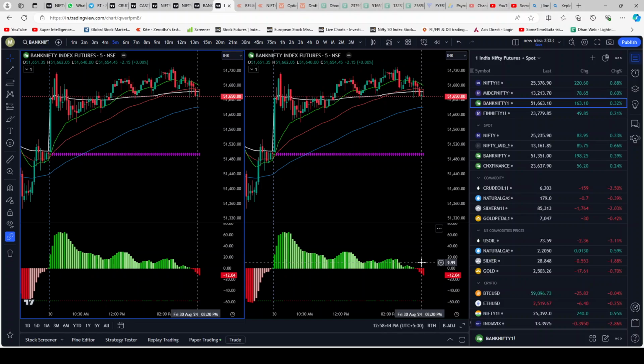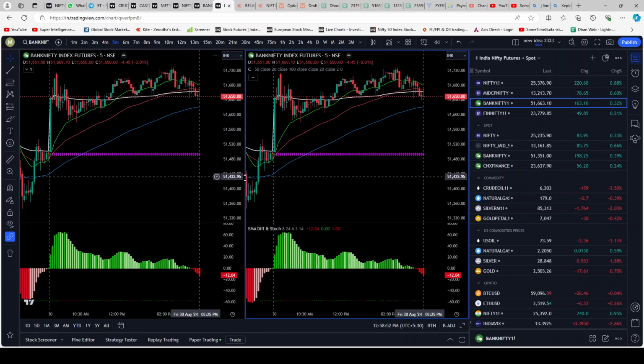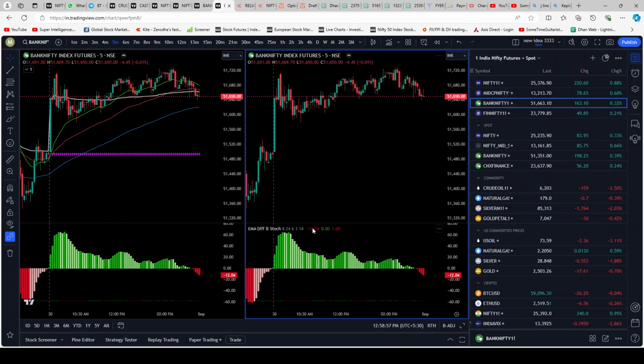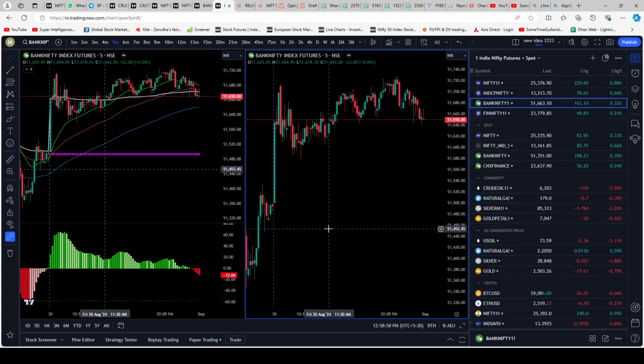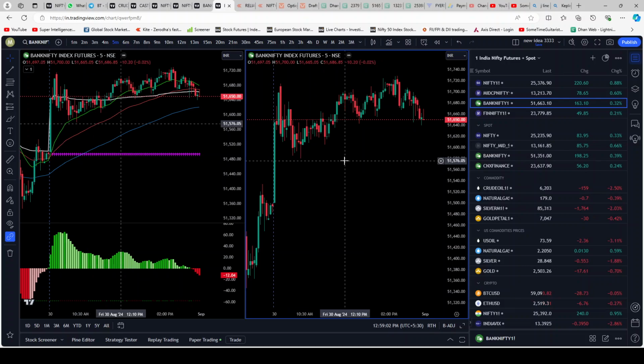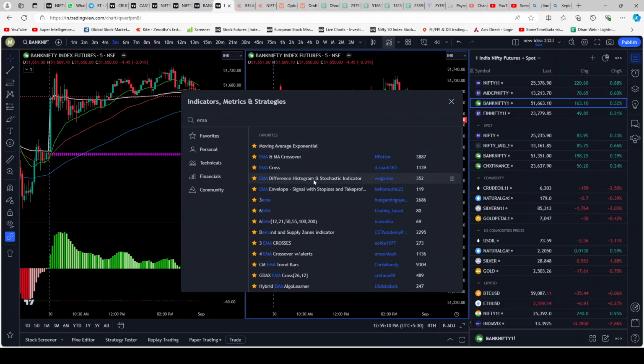All right, so let's go ahead and dig a little deeper. What is the indicator and how does it work? Right now Bank Nifty futures is on both the sides. First, we will delete this indicator and delete this also at the bottom. So we'll have a 5 minute chart for Bank Nifty futures, which has got no indicators. All right. The first indicator I will use is the EMA difference and histogram. That will come at the bottom.